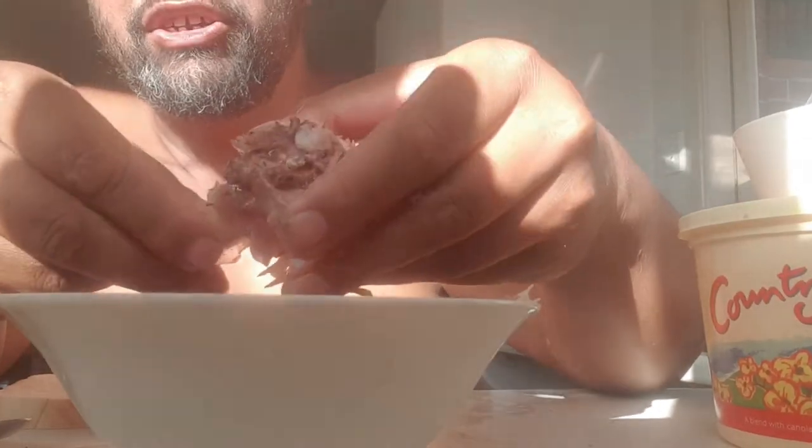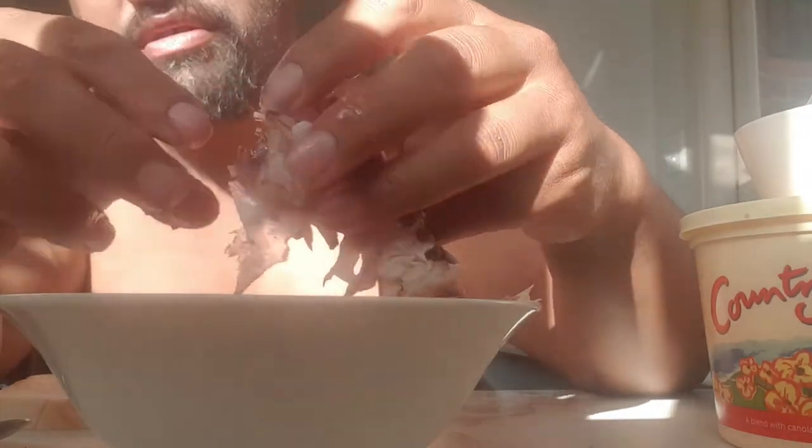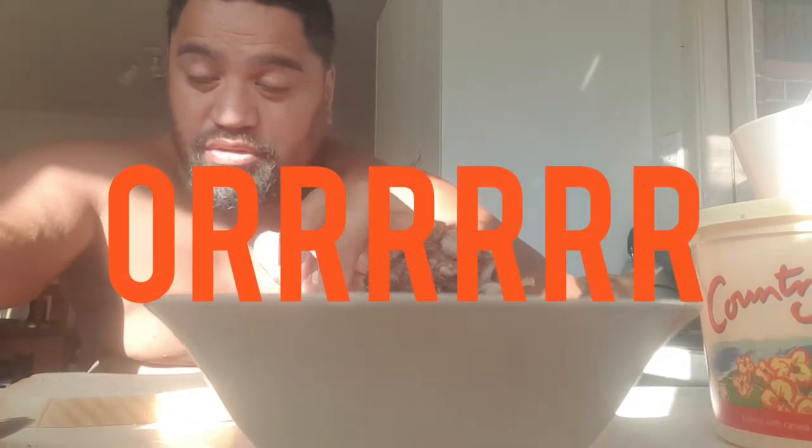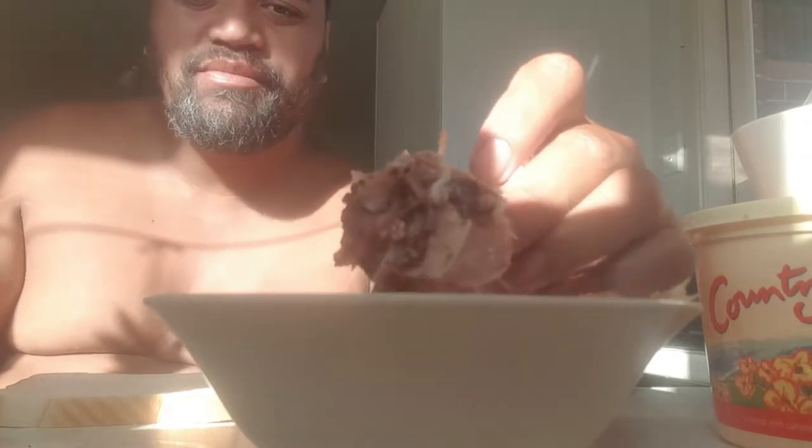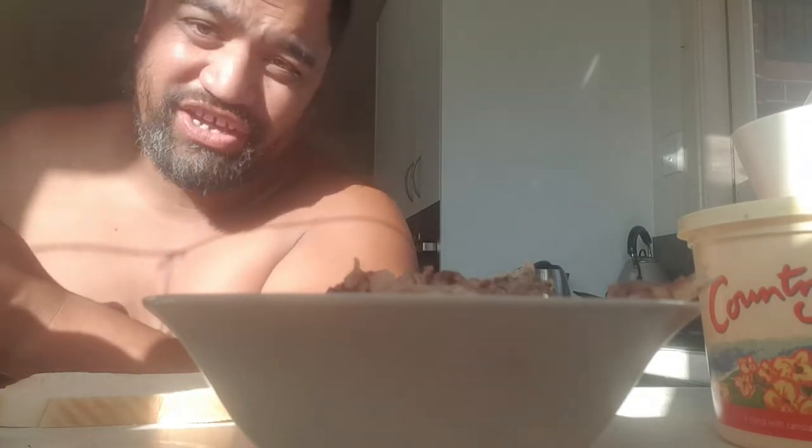And there it pretty much is — there's the brain. Now you can just suck it out. I know it looks pretty nasty to all of those who are not accustomed to eating snapper heads or fish heads. But I'll tell you what — it's good. It looks very deceiving. I was deceived for the better part of my life, for 24 years. Now I'm here and I'm showing you all how I get to the brain and eat the brain.